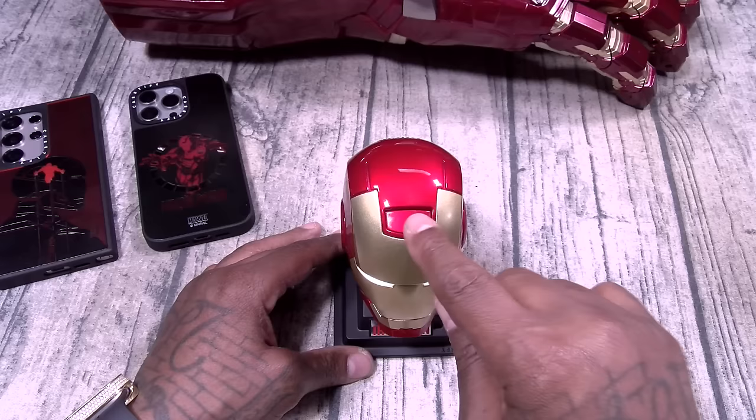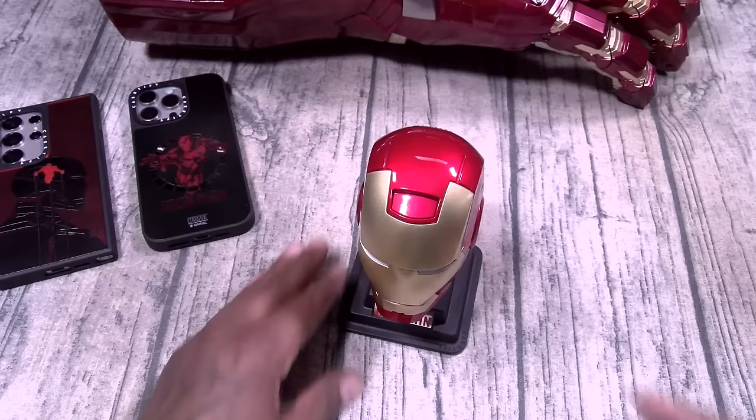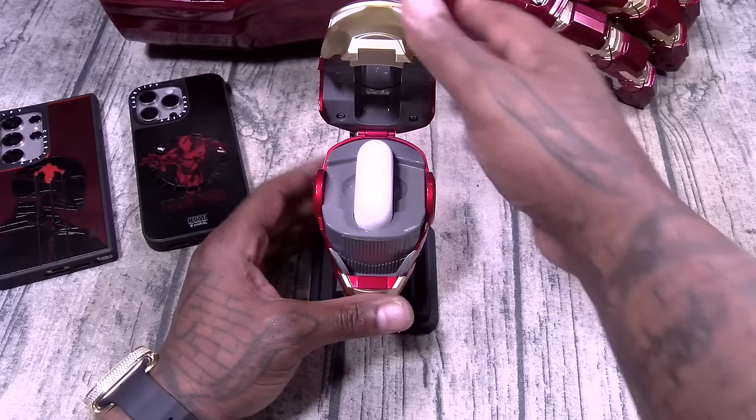This is dope. Now this one is extremely overpriced. It's $122. I know. Put your AirPods in just like that. But again, this is something that you drop on your desktop and you rock it like this. Now you could take the head off if you want and just have the head like this. But why not have it on a stand? You got your AirPods right inside. And then at nighttime, you hit that button, light it up.